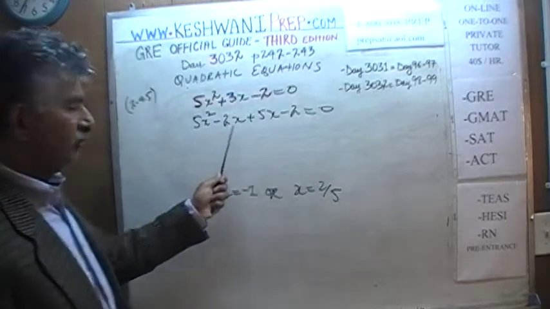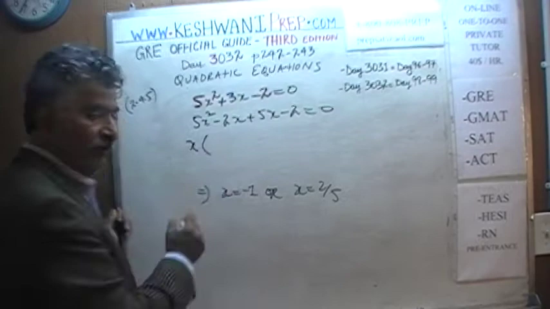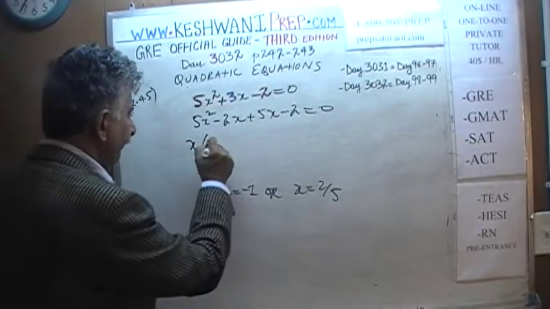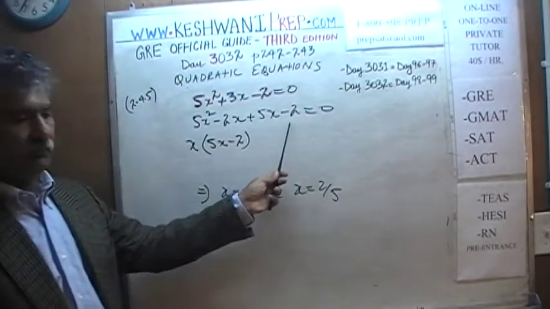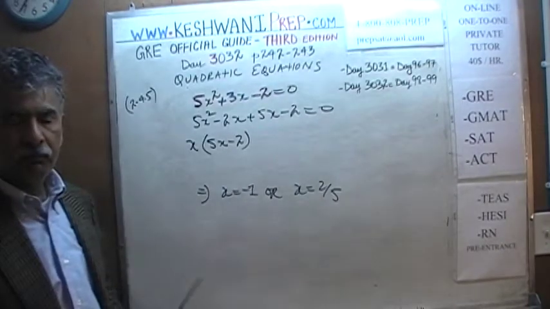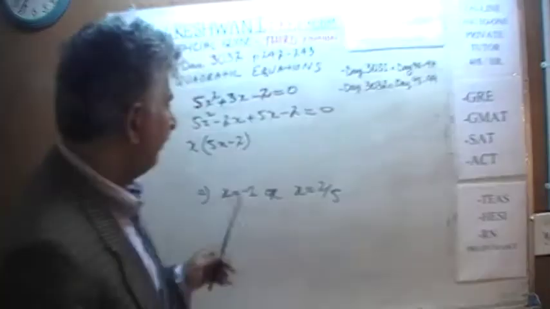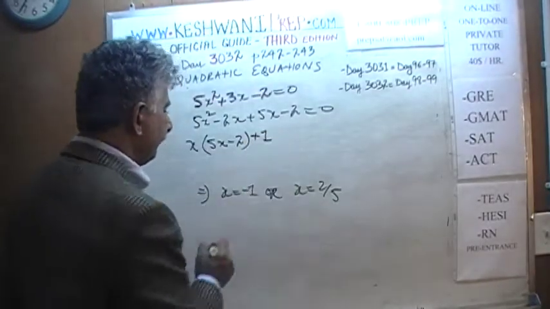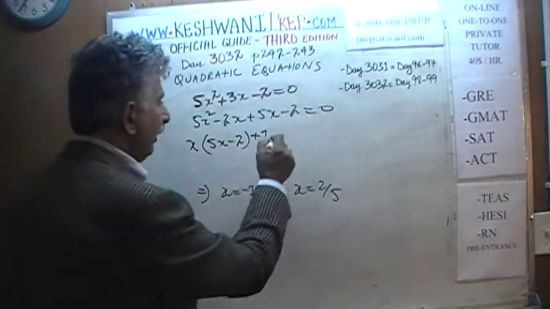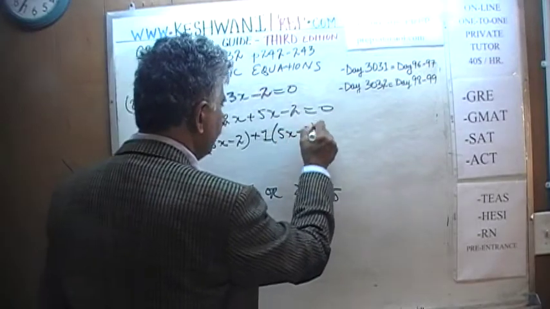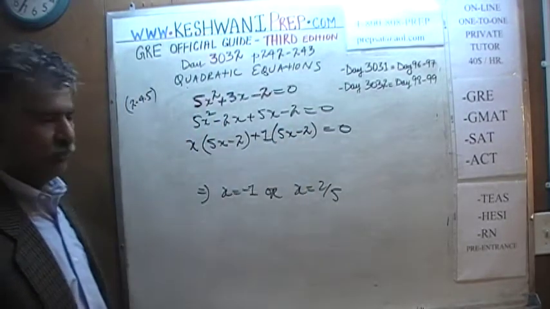What do we find common in these two quantities? The only thing common we find is x. After we take away x as the common factor, we are left with 5x here and negative 2 here. And what do we find common here? There's nothing common. So how do we write nothing common? Do we write 0? No, they have a common factor. These two quantities share a common factor of 1. And we simply write down 5x minus 2 equals 0, because 1 times 5x is 5x, and 1 times negative 2 is negative 2.